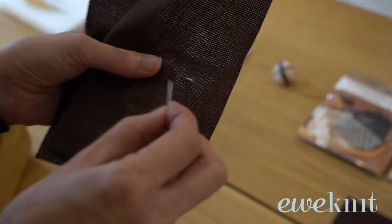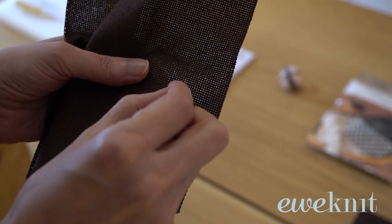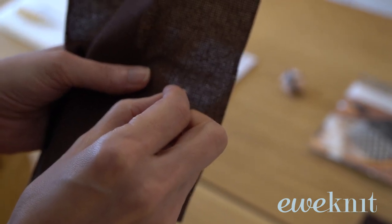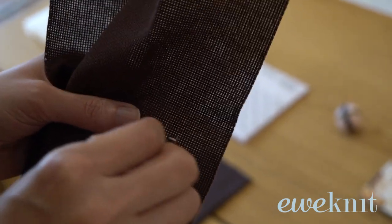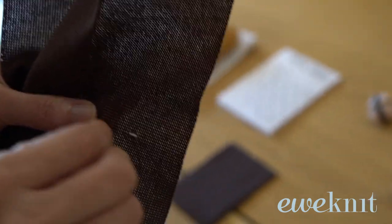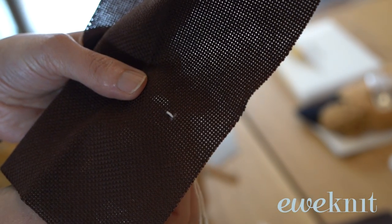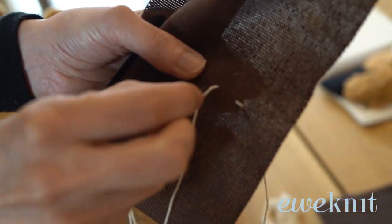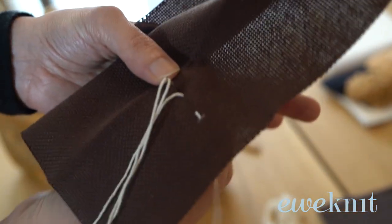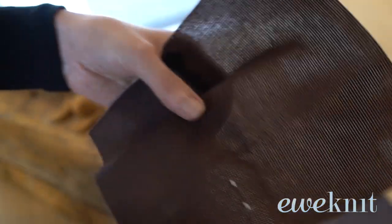And then you count 9 holes, okay? 1, 2, 3, 4, 5, 6, 7, 8, 9. And so this is the 9th hole. So I'm just going like this and making the hole a little bigger. And then I come out from the bottom to the top, like that. And then you count 3 holes. 1, 2, 3. And then go down. So I repeat this, and keep going like this.